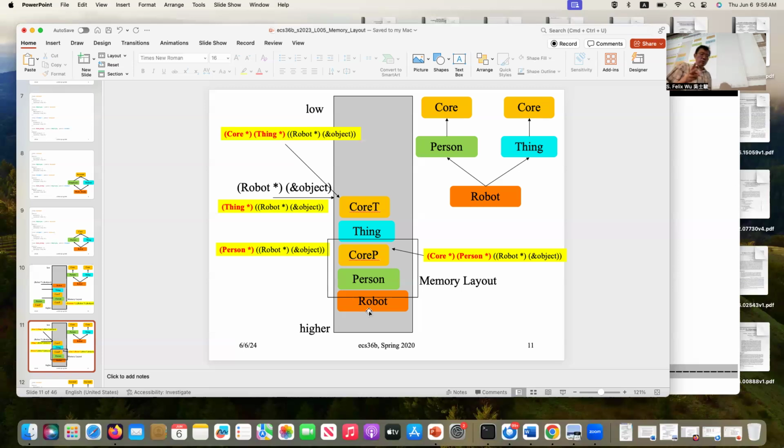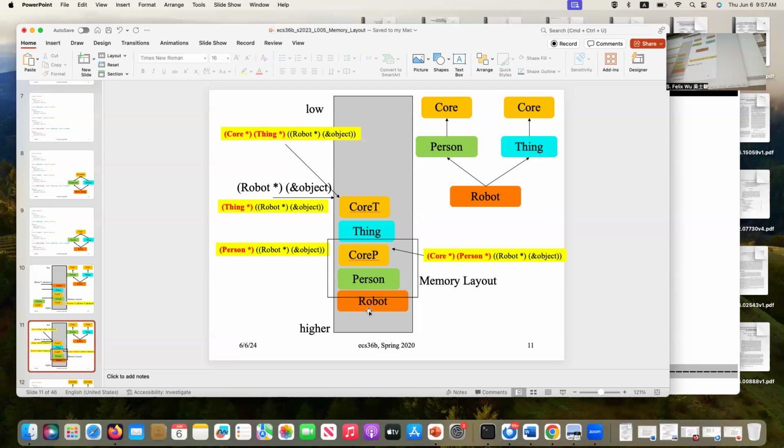Okay, number two, I'm guessing your question, I'm not sure I caught it correctly, is whether the base class should go first or the derived class should go first. So your design is derived class goes first and then base class goes next. But in their design, the base always goes first and then the derived. I guess that's one advantage, but I think it's very minor, is that when you do casting, a lot of them don't need to change. The address doesn't need to change. But if you flip, then any kind of casting, you almost have to change.